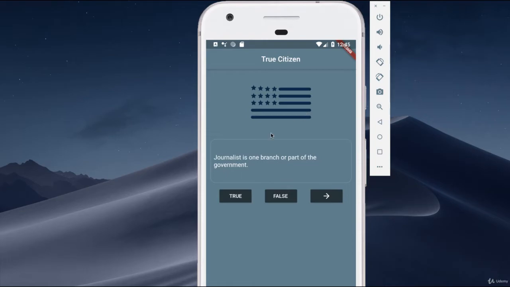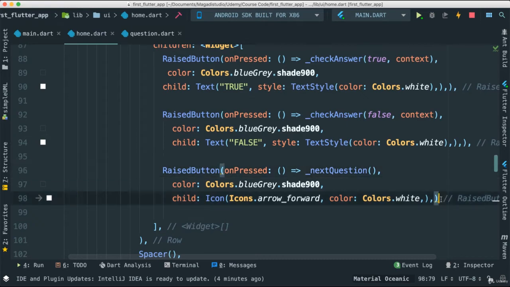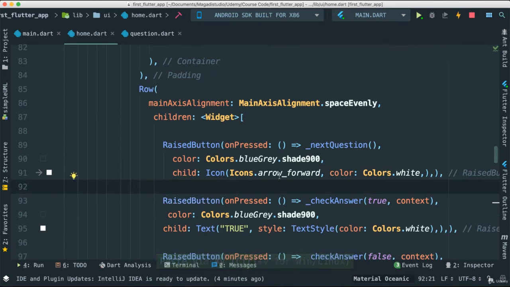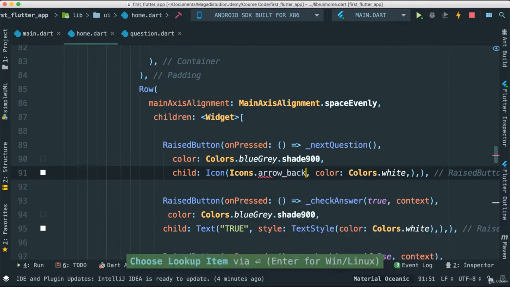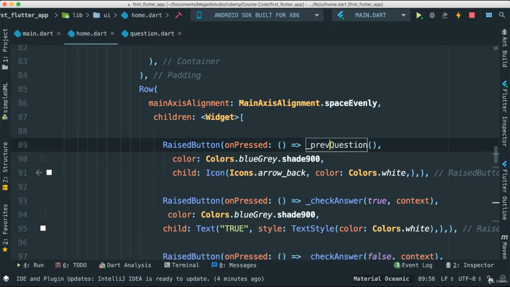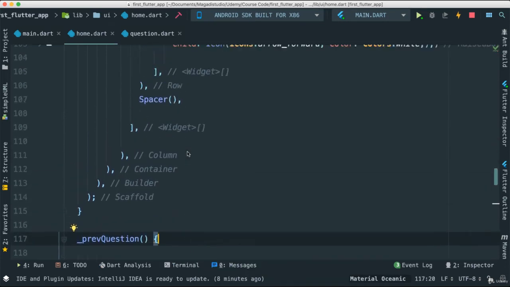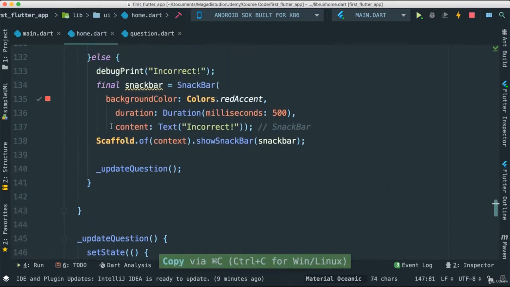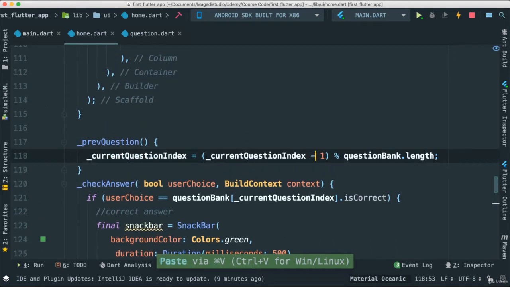Well, very simply, we can come up to our code again where we have our buttons. In fact, I can just copy this button here in front of all buttons. Don't forget to put a comma there. And instead of forward, let's say backward. Let's arrow back like this. And instead of next, it's going to be previous. So I'm going to say prev question like that. We don't have anything like this yet. So here we are going to do pretty much the same thing we did with update. So I'm going to copy all of this, or next question, that is, either way, and put it there. Okay, and instead of plus, I'm going to say minus.